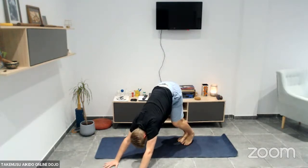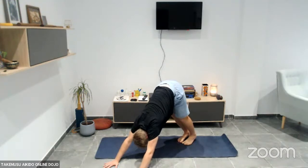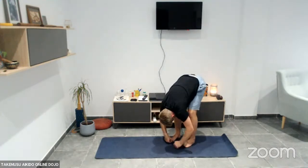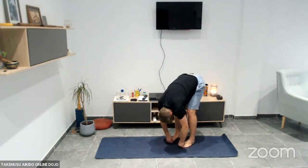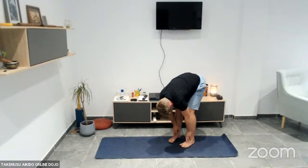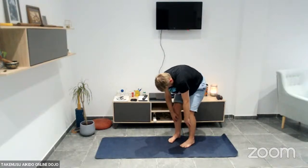And lengthening through the legs. And walking the hands to the feet and folding forwards. And nice and slowly coming up to standing.